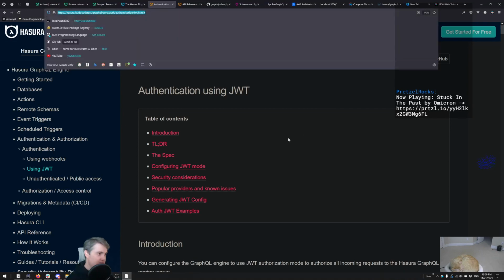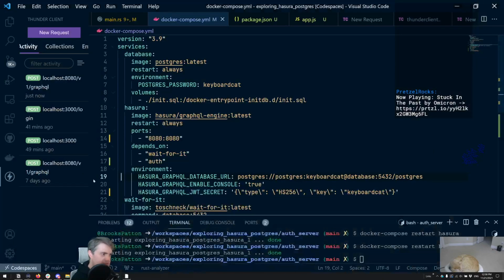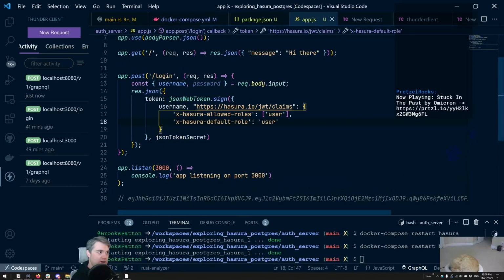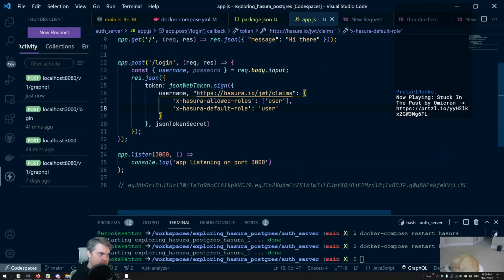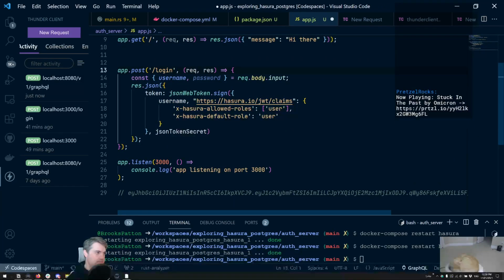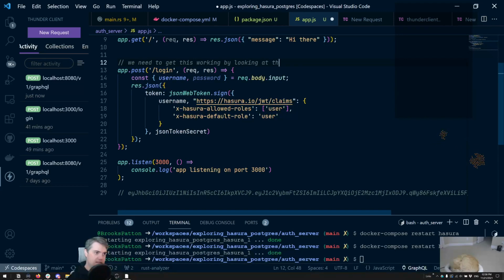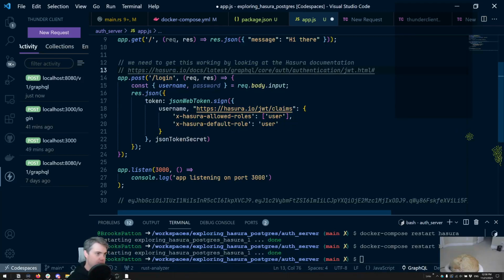Let's go into our app. We need to get this working by looking at the Hasura documentation. Boom. Okay, so we'll take a look at this next time and follow through with it and see if we can get that up and going.